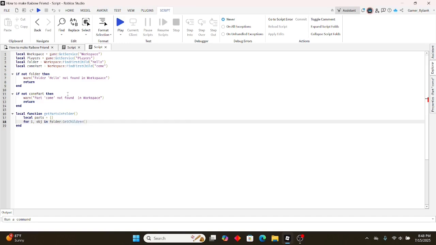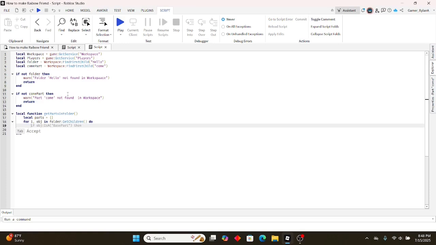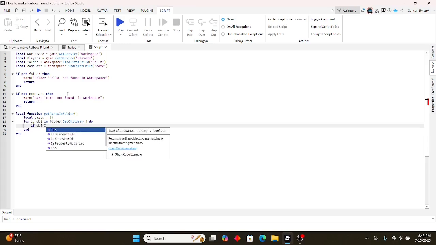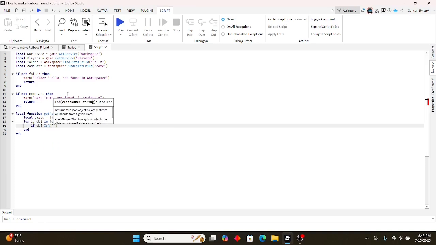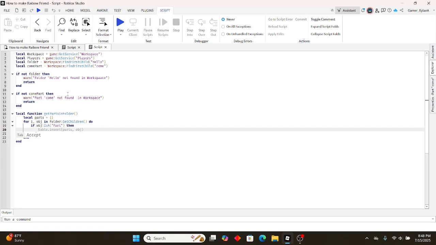Do, if obj colon IsA part, then parts, square brackets, number sign parts plus 1 equals obj.